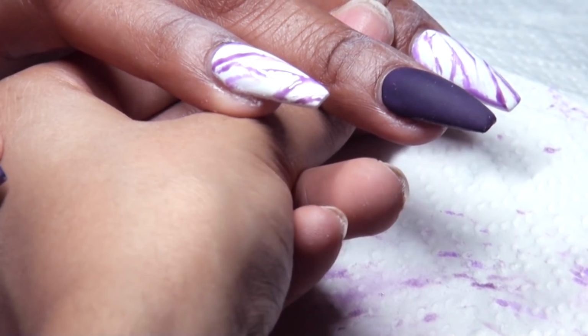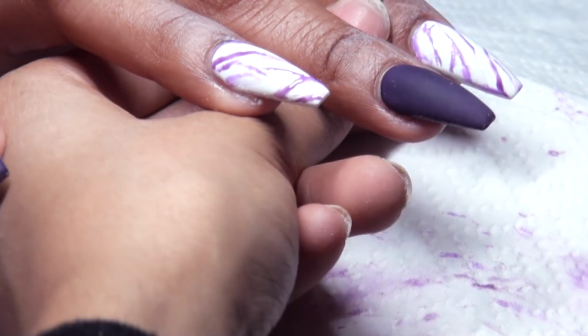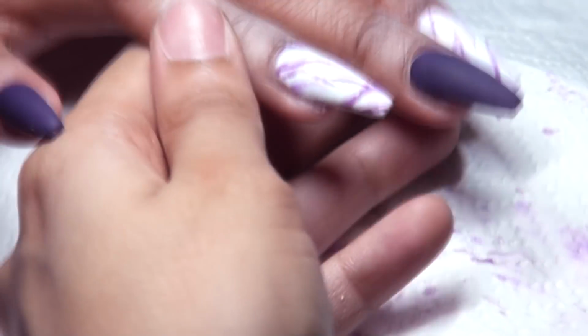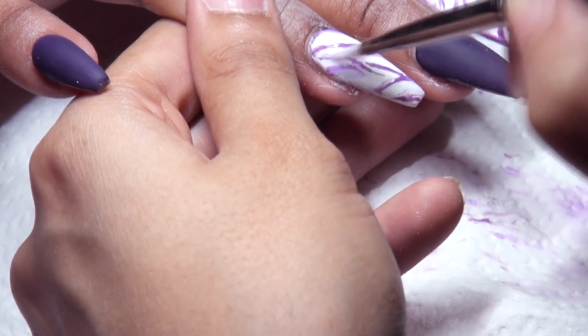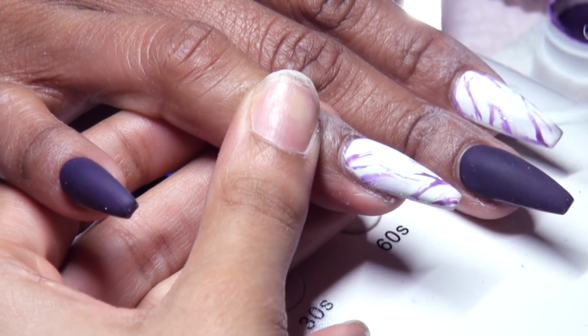So I'm going in with the number 10 oval gel brush, and I'm just using the very tip to wipe away excess on my marble lines. I really like when the lines are very sharp and defined. It just looks so good to me.